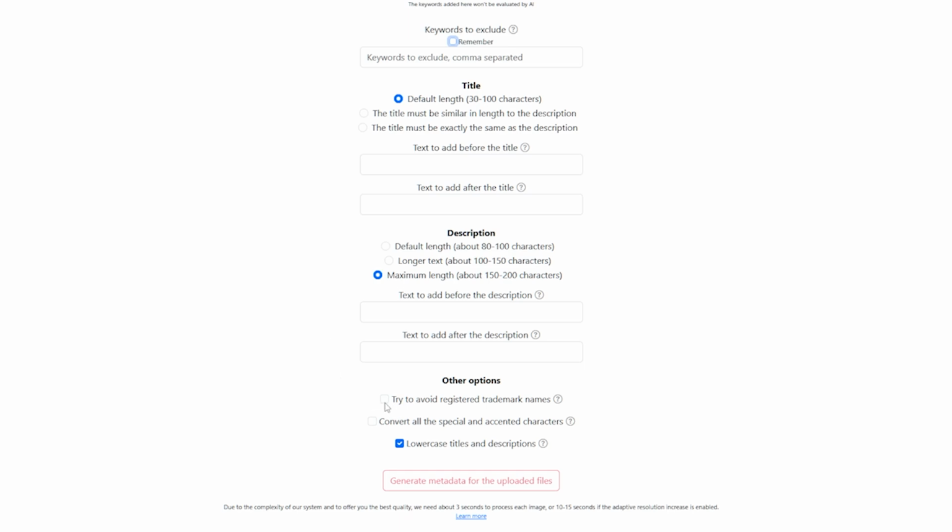Finally, let's take a look at the last features. The first one helps prevent the model from mentioning objects, devices, and similar items that may be protected by copyright. This is a very important feature, as agencies, unless you're submitting editorial content, do not accept files that include brand names or trademarked elements. We highly recommend keeping this box checked at all times, unless you specifically work with editorial photography or video.